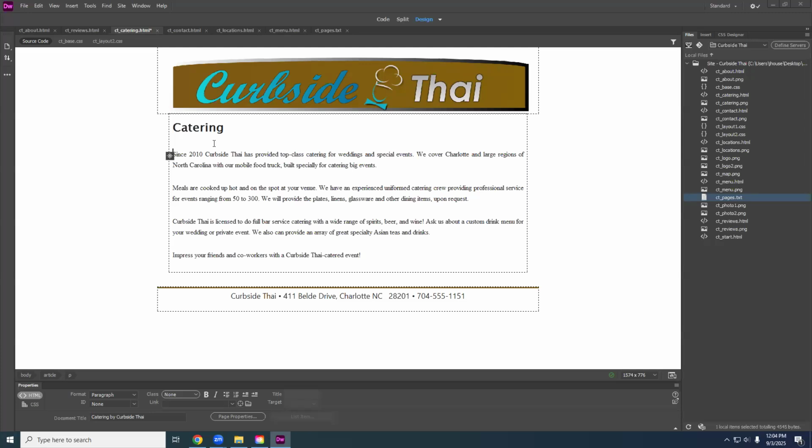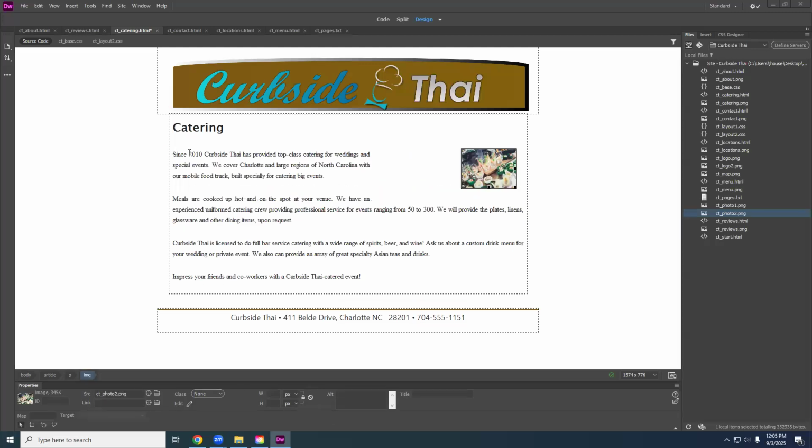What I'm going to do is something a little bit lazier, and that is let me find out what image we're looking for. CT Photo 2 Ping. So watch what I do here. I'm going to find CT Photo 2 Ping, which is this guy right there. You can literally pick it up and drop it in, drag it right in front of the word since. See, take a look up here on the screen, see the little page, and go pop. And because of the style sheet that was applied, notice it automatically right aligned, and that's what we wanted, actually. It's pretty cool. I'm trying to show you that we coded the block quote one, but this one we can design pretty much without even looking in code view.